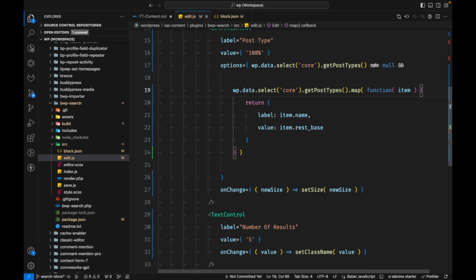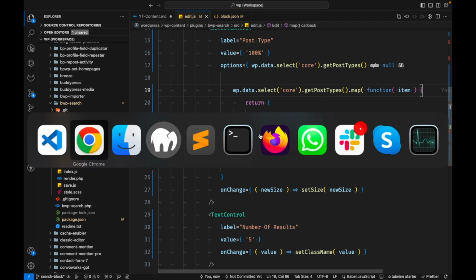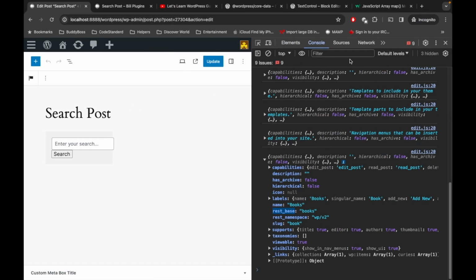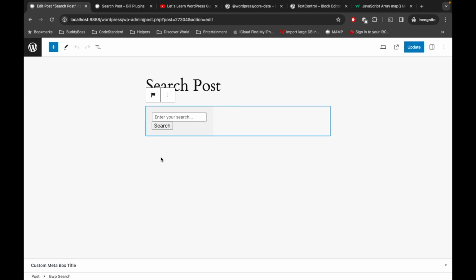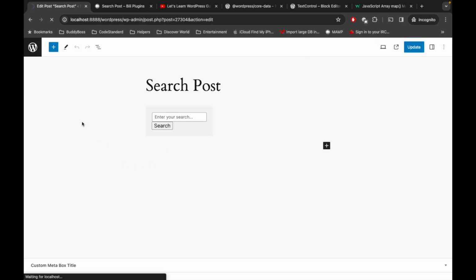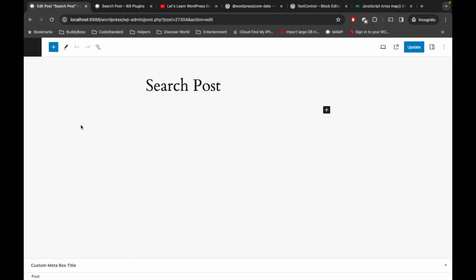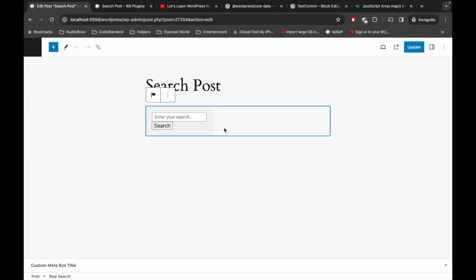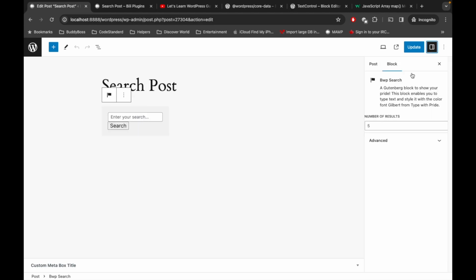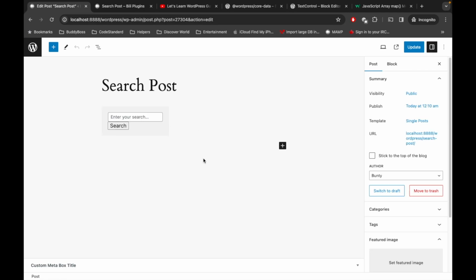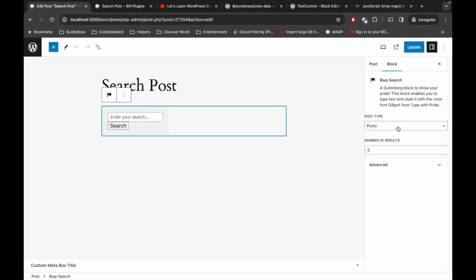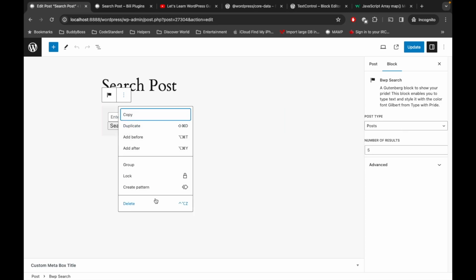Now let's try to see if we get our post type or not. Select the block. I think, yeah, it is coming.